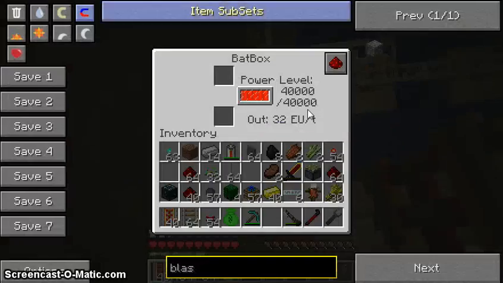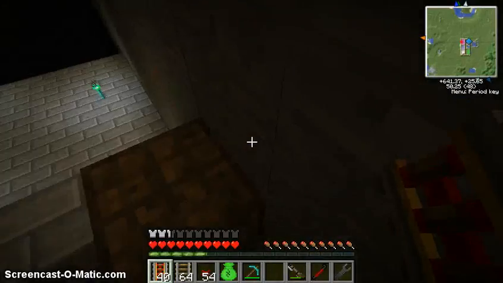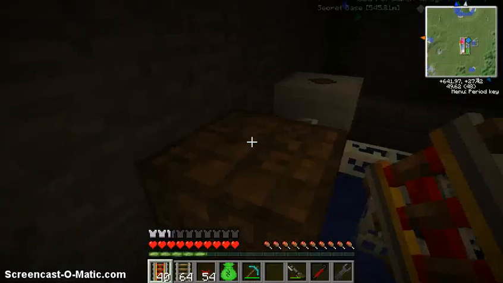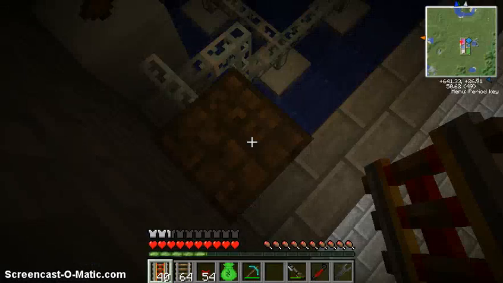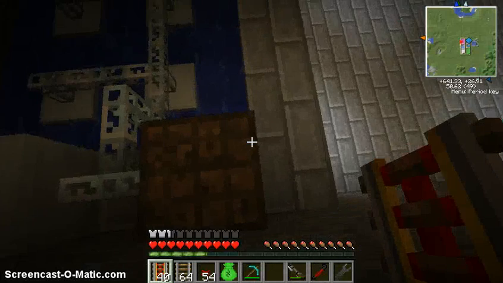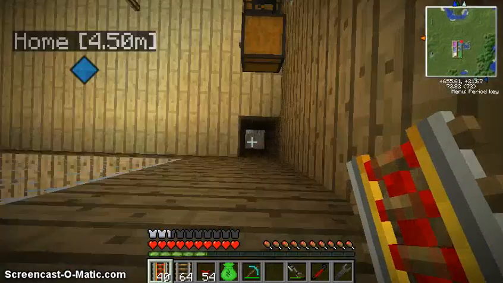So this batbox, you see, it says out 32 EU per T, that means tick. This puts out 128 EU per tick. So, the machines that I've got upstairs take 32 EU per tick. But if they took 128, they would explode. So, you need these things called transformers, which, so basically, this will take 128 and put out 32. But sometimes they explode. But transformers don't explode unless you use the wrong one. So we will need to use them.